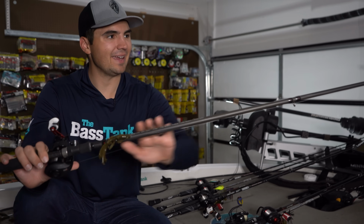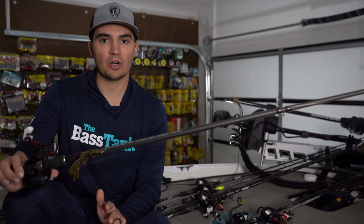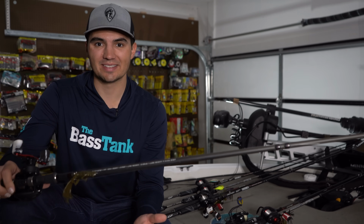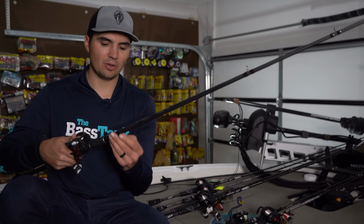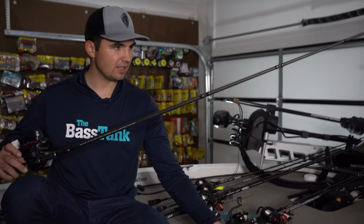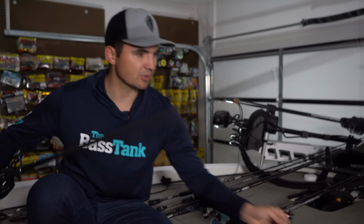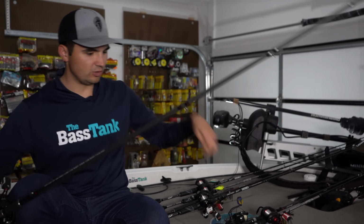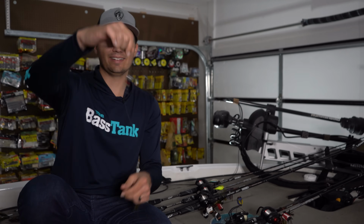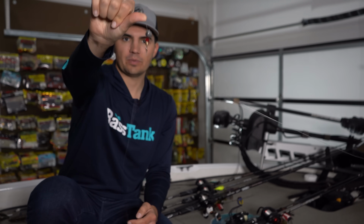Next up, we have a new bait and a rig that you don't see me throwing very often. It's something I start picking up in the fall and the winter a lot more, and I haven't thrown it on this channel that much at all, but it's something I love to throw, and that is the old ball and chain, the Carolina rig. When fishing gets really tough and you cannot get bit, a Carolina rig is the way to go. It's very cumbersome and a pain in the butt to rig up. As you can see, I can barely get it in camera here, but basically what I have going on here is a 1 ounce Jewel Rock Carolina rig weight.